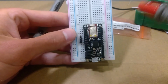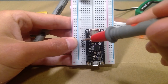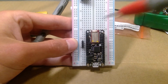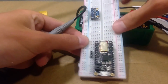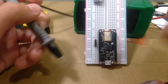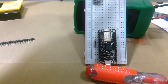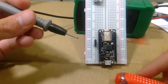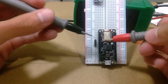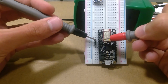Okay, so we're gonna test right now if my board's pins are deep enough into the breadboard to make a connection with these pins over here, basically from there to there. There we go. And make sure your soldering iron is off at this point or far away. You don't want to burn anything. So let's see. Cross fingers.